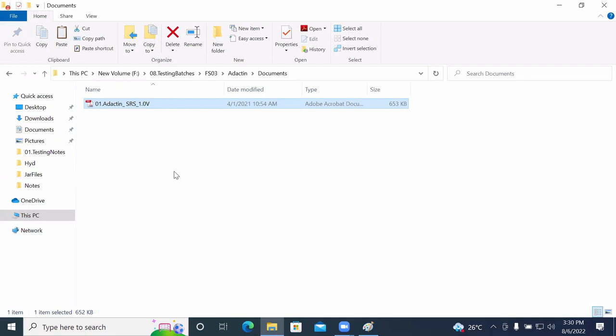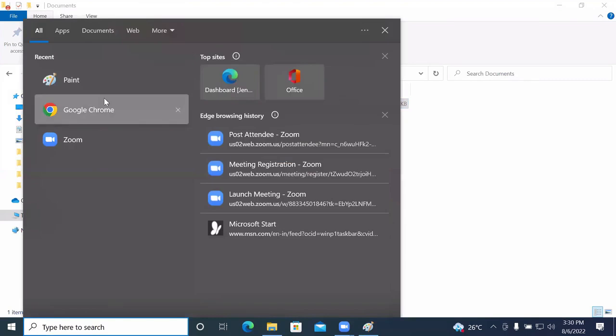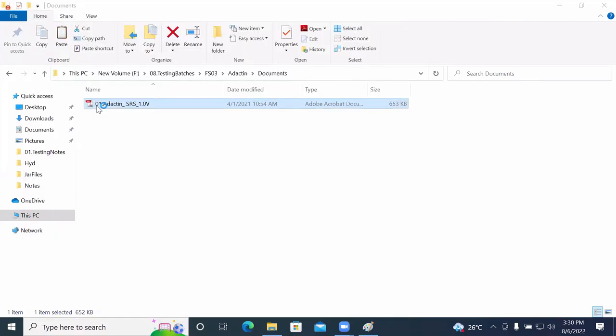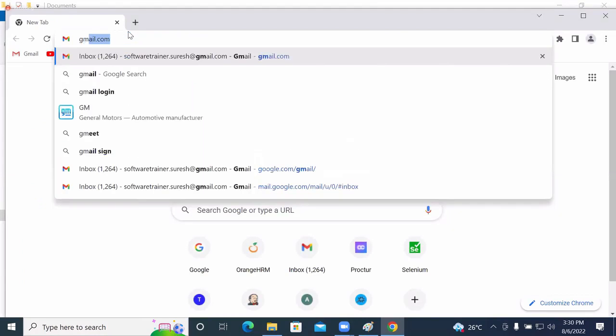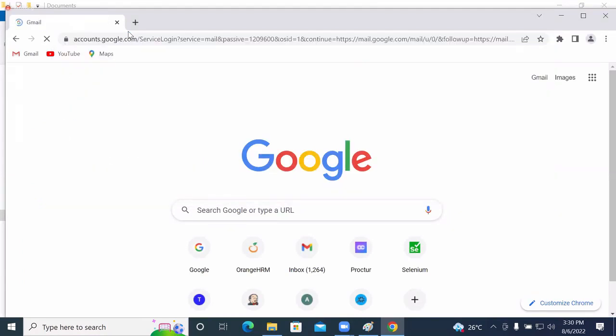Now what I require is first the complete creation of the folder structure. Once you have created the folder, under the documents folder, what will you maintain? SRS. You guys are required to access this file. You need to get access to this document. To get access to this document, you can download it from Google Classroom.